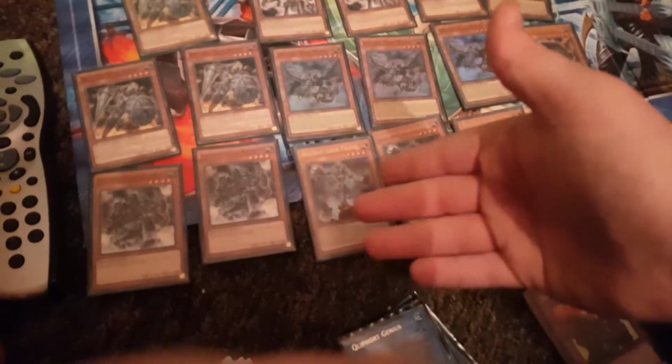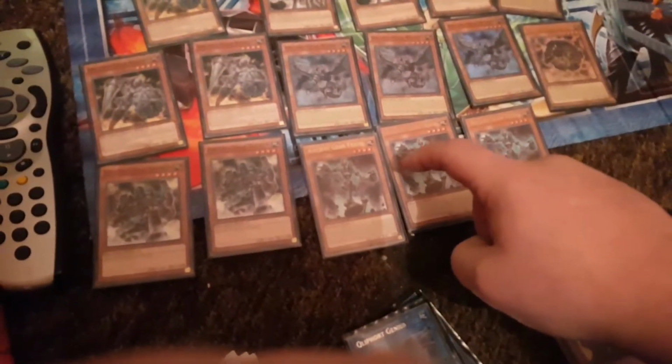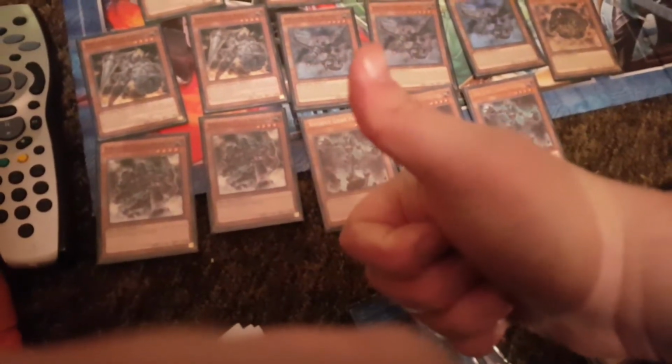So Frame just helps me search out Ancient Gear Golem or Ancient Gear Fusion if you have that. Plus, if he's destroyed by battle or card effects, you can summon from your deck or hand up to 3 Ancient Gear Golems. So that is a bit of a plus. Ancient Gear Gadget can just take the name of 1 Ancient Gear monster on the field, but it doesn't act like it, it just has its name.